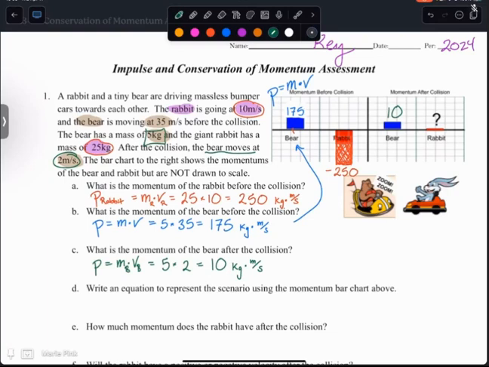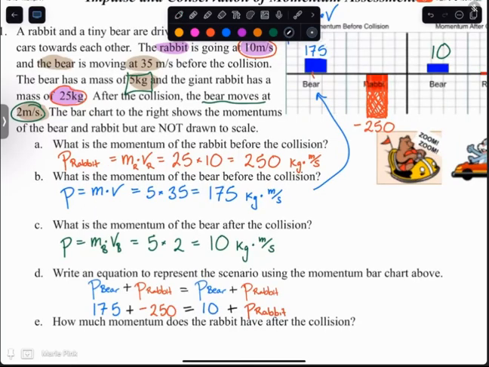For part D, you could do the equation several different ways. You could write it with just the letter P for momentum and then use subscripts to notate bear versus rabbit. Or you could do it with numbers. So I'm going to go ahead and write out both ways. So here we have the momentum of the bear plus the momentum of the rabbit at the beginning is going to be equal to the momentum of the bear plus the momentum of the rabbit at the end. And then I went ahead and put in the numbers. You could also do the mass times velocity for each of those momentums and just leave the multiplication in there. That's also totally fine. Any of those options I will accept for full credit.